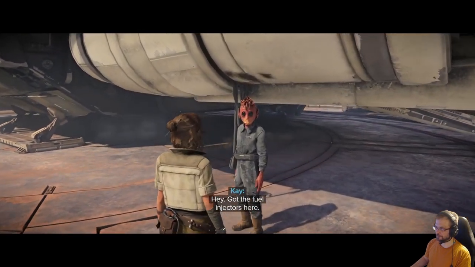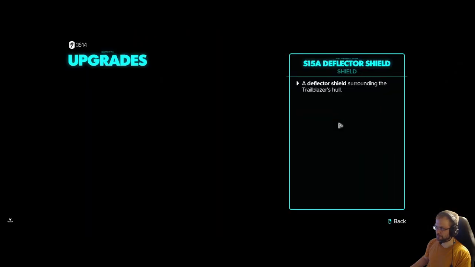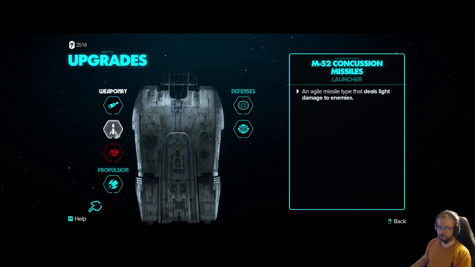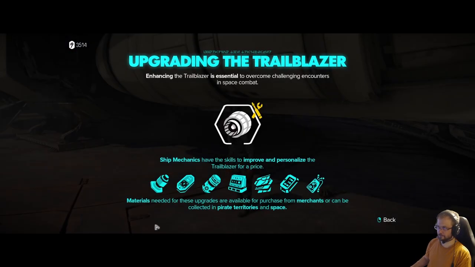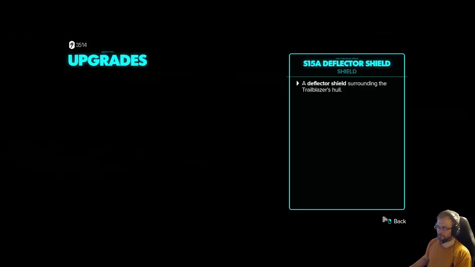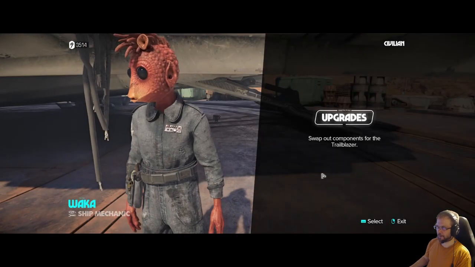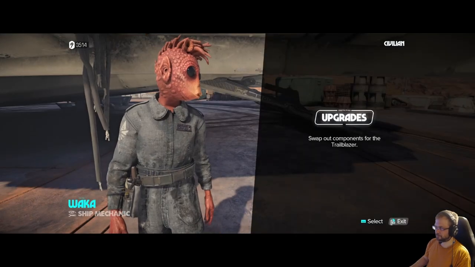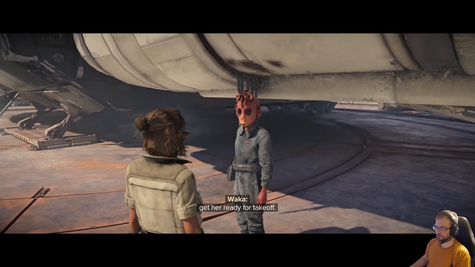Hey, got the fuel injectors here. Perfect. Let's get them installed. Okay, so ship mechanics can actually fix the ship and upgrade it. All right, fuel injectors are good. Just give me a minute to get her ready for takeoff.